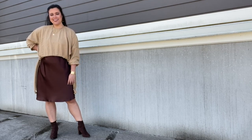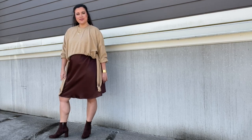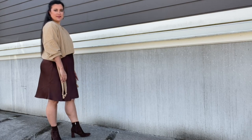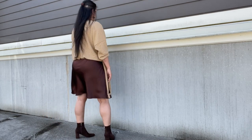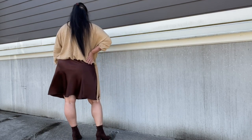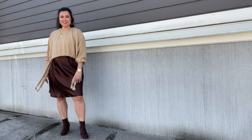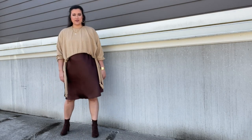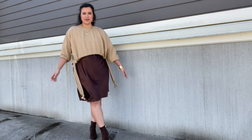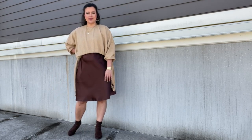This is the sew-together pattern for March, and I have thoughts. The design of this pattern is very loose fitting, but even keeping that in mind, there's still a lot of ease throughout. Based on my calculations — really a guess because there were no waistline markings on the pattern — there's close to 20 inches of ease in the waist and even more than that in the bust. I fell between a large and a XXL in the body measurement chart, and I opted to size down to the large. I could have easily gone to a medium and still achieved that oversized slouchy look.